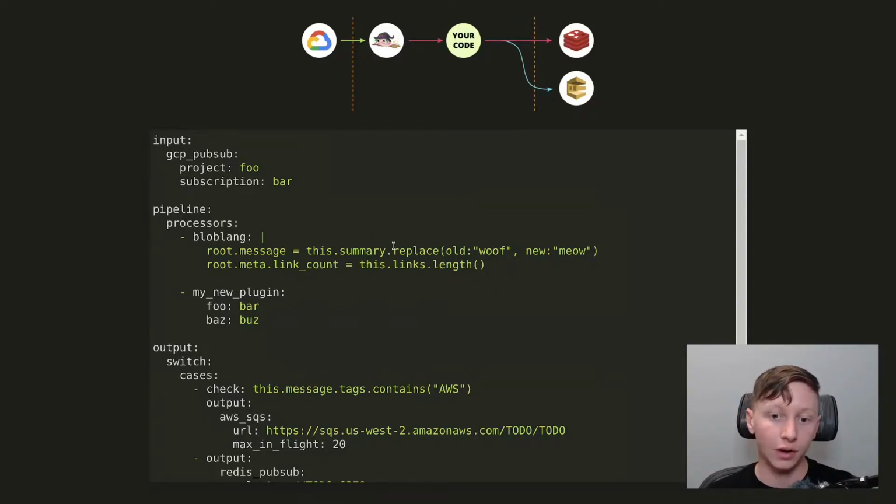And what I'm also going to do is show you how to do Bloblang plugins. So Bloblang is the mapping language, and it's got a load of methods and functions and things. And just like the component types, you can plug in your own functions and methods, and that's often an easier way of getting your code into Benthos, because they just behave in a more simple way. So we're actually going to do that first.